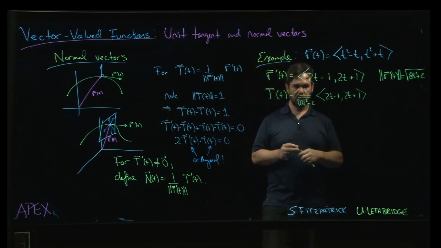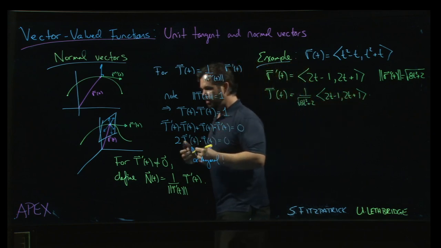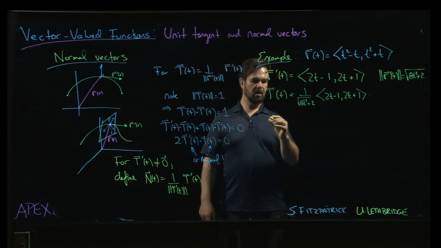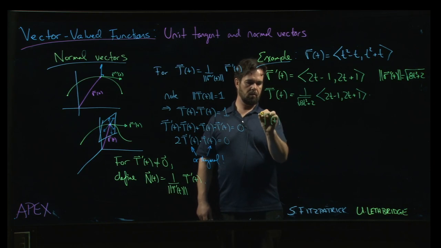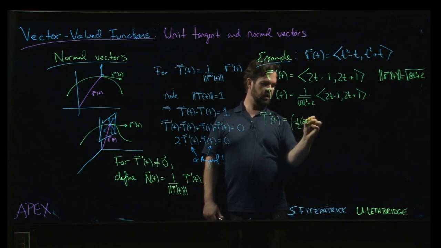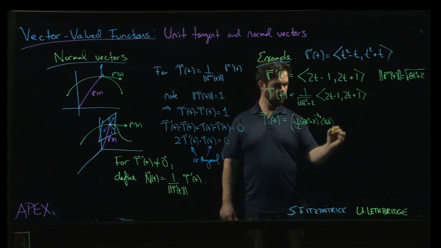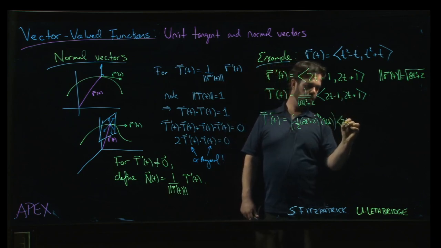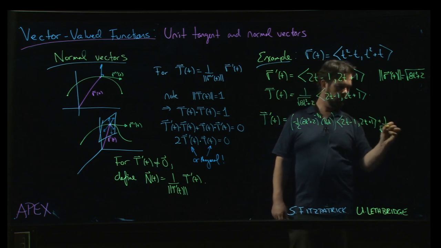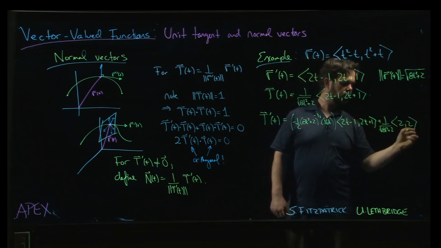The next step is to calculate the derivative. You can either leave that in and do your quotient rule thing, or you could use the scalar multiple version of the product rule, which I find is maybe a little bit nicer. So to calculate T prime, we'll do the derivative of this bit out front: minus 1 half, 8t squared plus 2 to the minus 1 half, times 16t, times 2t minus 1, 2t plus 1. But then we also want 1 over the square root of 8t squared plus 2 times the derivative here, which is going to be 2.